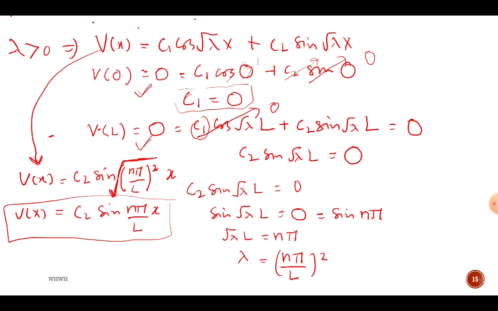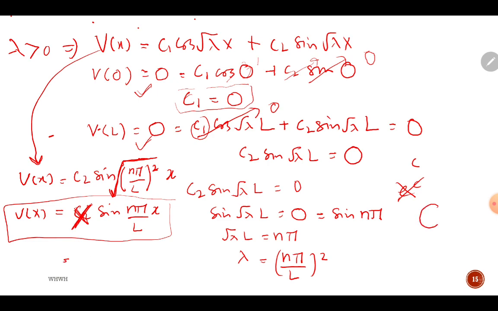So maksudnya kat sini, at the end of the day we will get one constant. So this C2 ni kita boleh omit dulu, because at the end kita akan tambah dengan satu big constant. Sama juga dengan sebelum ni kita ada discuss kan, kalau e power of C we can disregard e power of C, we can just replace with one big C. Macam tu lah dia punya.